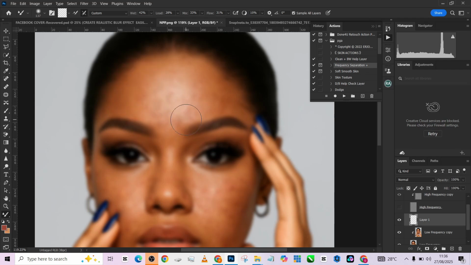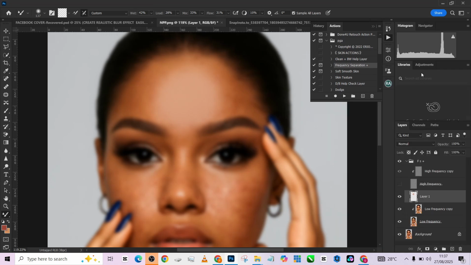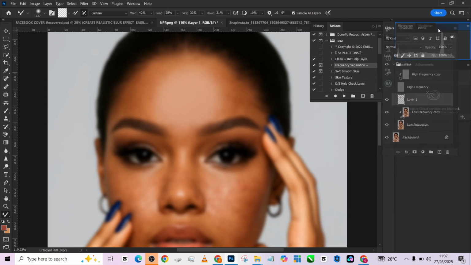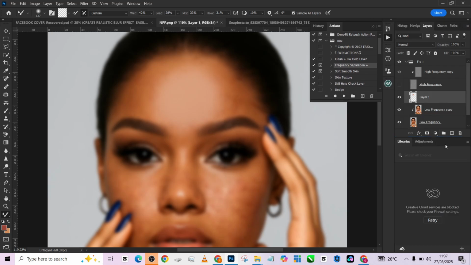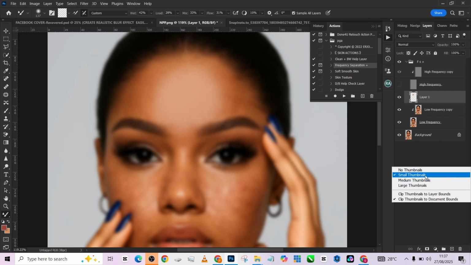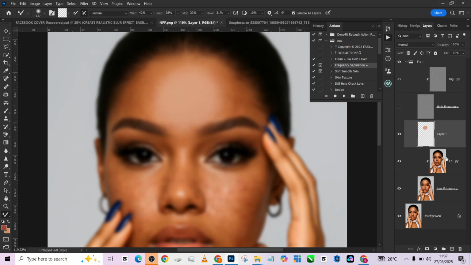So the idea with this one is that it's going to be painting the skin on the empty layer. Let me give you an illustration. You're going to notice the moment I lift my hand, that is going to appear right inside here. Let me make that even bigger. I'm going to drag this all the way to the top, to make sure my layer is here. Delete this too. Okay, so see what happens once I make it a large thumbnail. You are going to notice that this thing I just painted is right inside here. So that's how low frequency copy works.